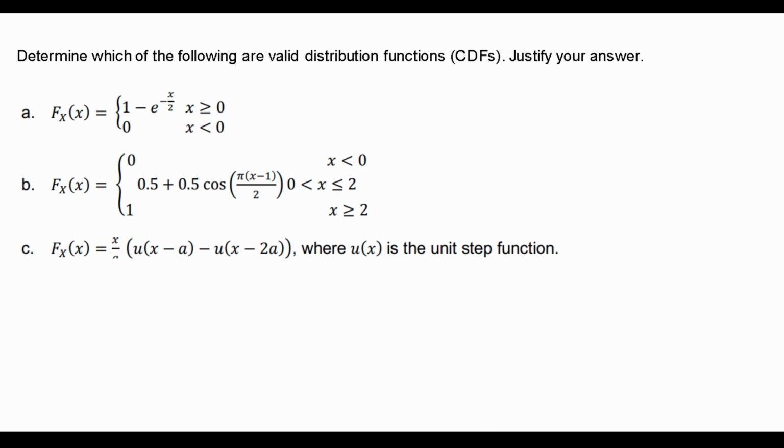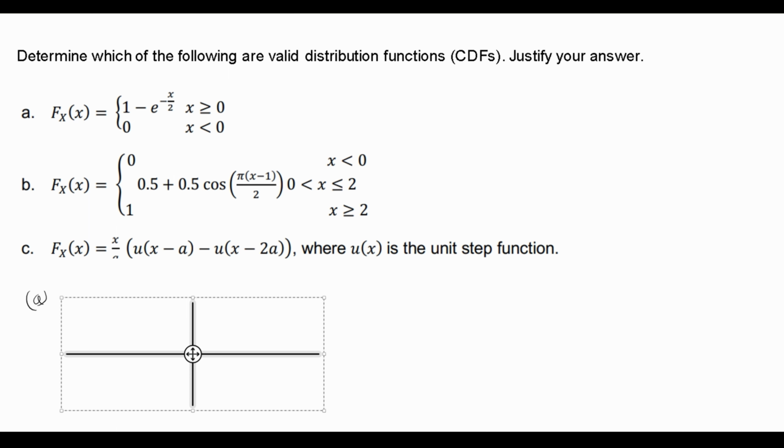So for our current problem, we have something that looks like this. Let's start off with A. In A, there are two things we have to look out for. When x is less than 0, we have to make sure it's 0, and when x is greater than or equal to 0, the function is greater than or equal to 0. That's pretty simple. If we draw a graph out like this, we can start drawing this out. It's pretty obvious that if x is a number less than 0, it's going to go that way.